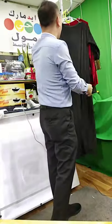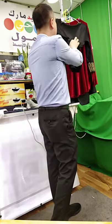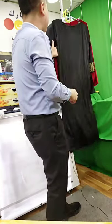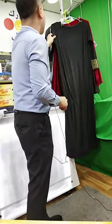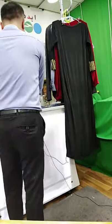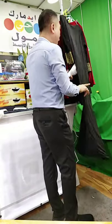And this time, I'm going to show you how to iron your delicate fabric, like for example your office uniform, school uniform, in case they are wearing this kind of fabric. To those who are residing in KSA, Riyadh and Jeddah, look at this. You are wearing this kind of fabric, right? Right now, you are lucky if you have our Edmark Smart Power Steam Brush. It's so easy. I'm going to show you how powerful the steam is.